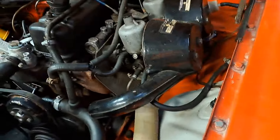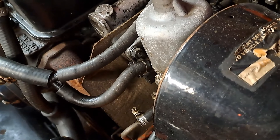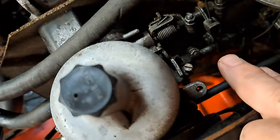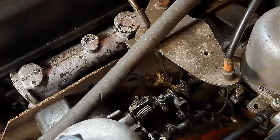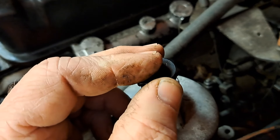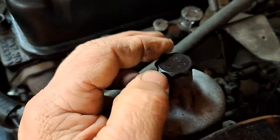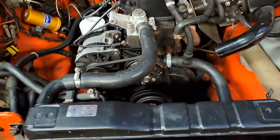Typical twin SUs, look original. But this thing won't start if you pull the choke out - you can't give it any throttle, it just starts when it wants to. So we're going to have a look at all this cam set in here because it doesn't look right to me. Because as soon as you pull the choke out it won't start. Dashpots are more or less seized solid - I'm putting some pressure on that now and I cannot push that down.